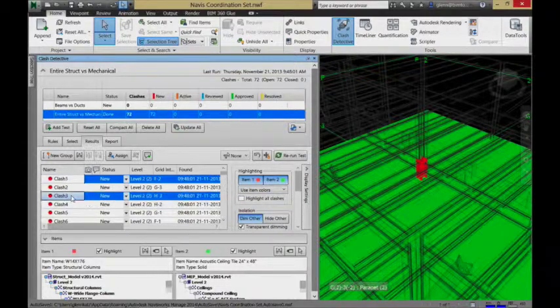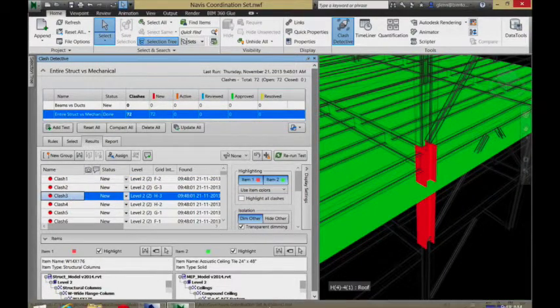Okay, clash number 3 is down here. You'll see that a lot of these clashes are either interesting or uninteresting. In this case, what do we have? We have a structural column hitting the acoustical ceiling. That's an example we'll call a false positive. We really don't care about that so much. That'll get fixed. Someone, when they put in the ceiling, will box it out around the column. We could go through and model that to avoid all that, which would take an awful lot of work, or we could just live with that. So that's an example of one that I'm not so concerned about.